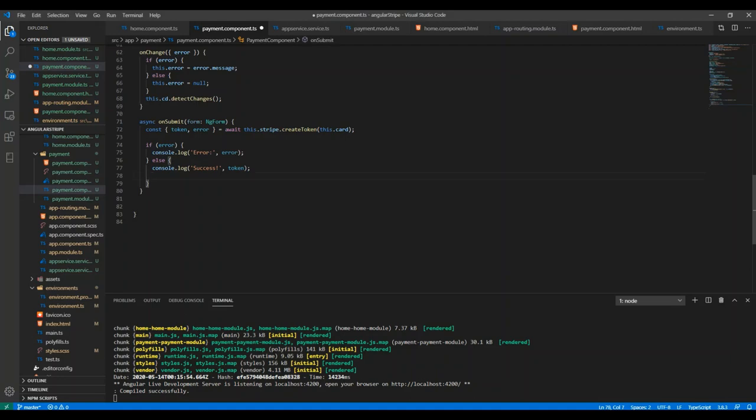So what we want to do here, and this is going to be an asynchronous operation, so I'll use the await syntax. So we can say this dot on click Stripe. So we can call this function, which would take in the form as an argument, which means we now need to define this function below. So it's gonna take in form, which is of type NgForm. Okay, so what we want to do is subscribe to what we get from this function.